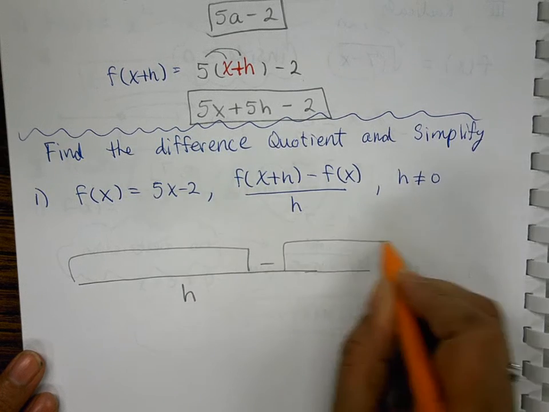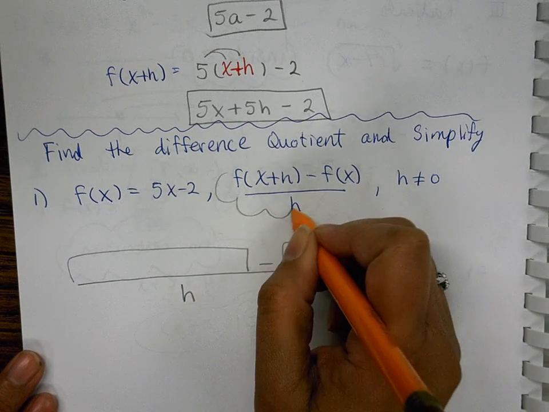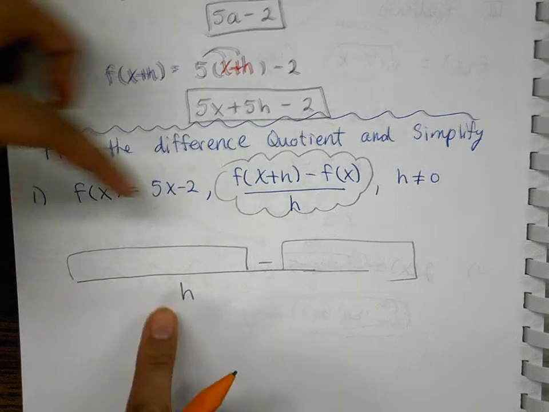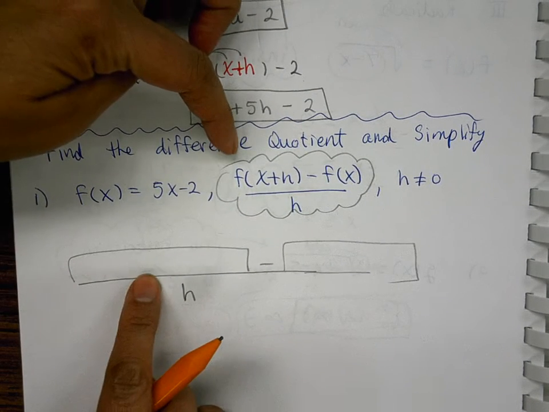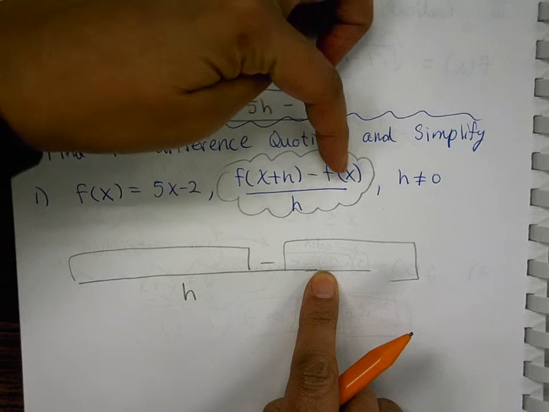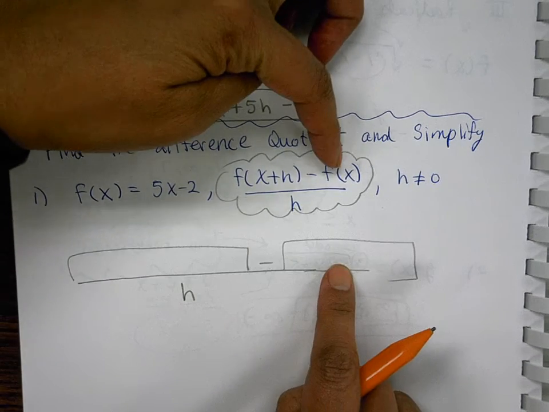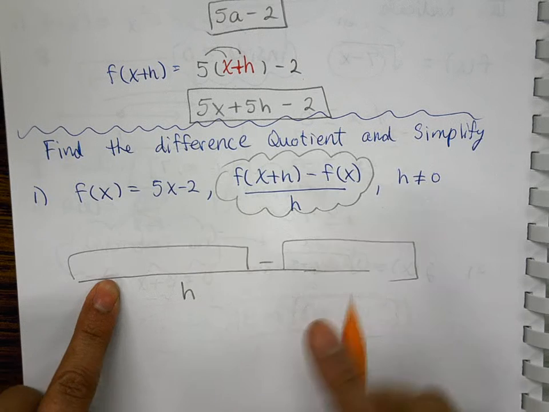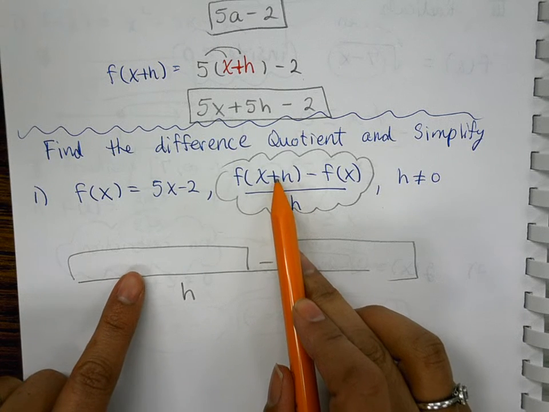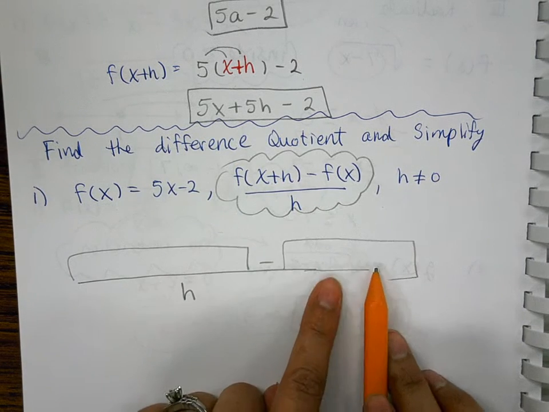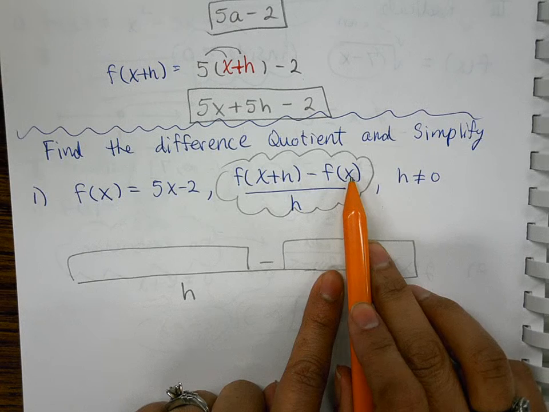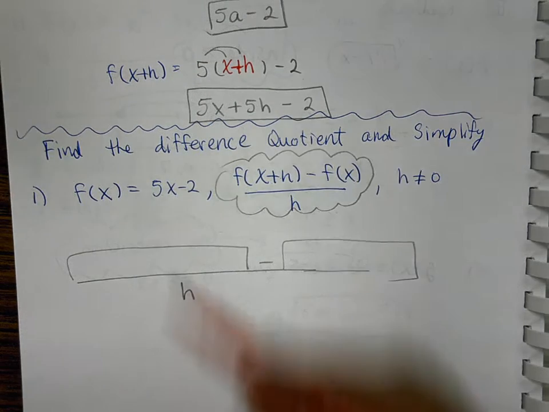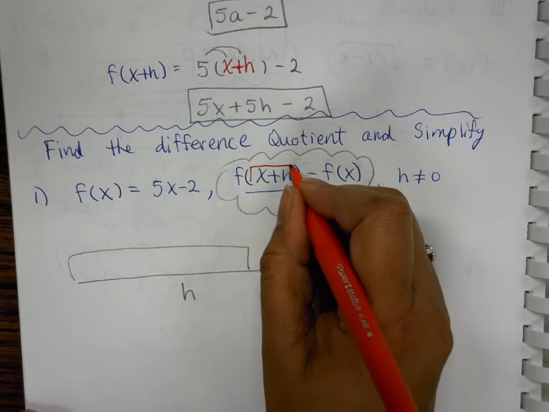Here's h, and I just use big boxes to kind of break up the pieces. Okay, now this is what I'm using right here. This one is f of x plus h. This one is f of x, and h is in the denominator. I'll repeat that. This first box represents the f of x plus h. The second box represents the f of x, and then h in the denominator.